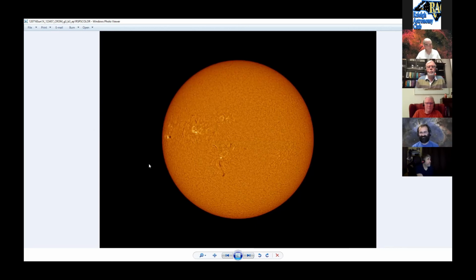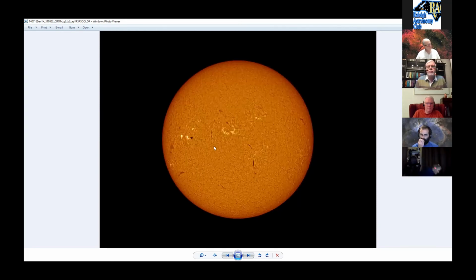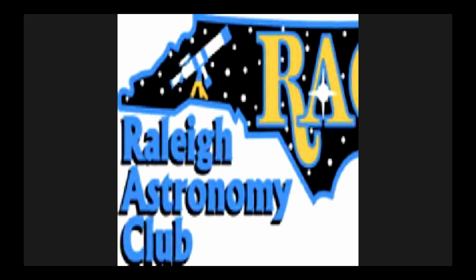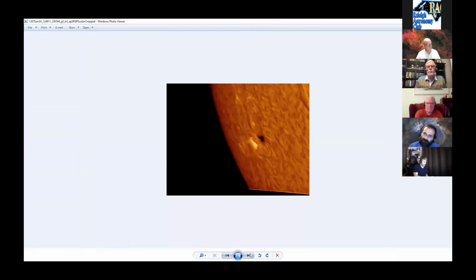But you saw in this image that we had one nice little active region here with a sunspot, and on this day there was a flare event, really bright intensity of hydrogen alpha light coming through, whereas here it's not as bright. We'll close this and I'll show you that area up close. So there's that area up close.